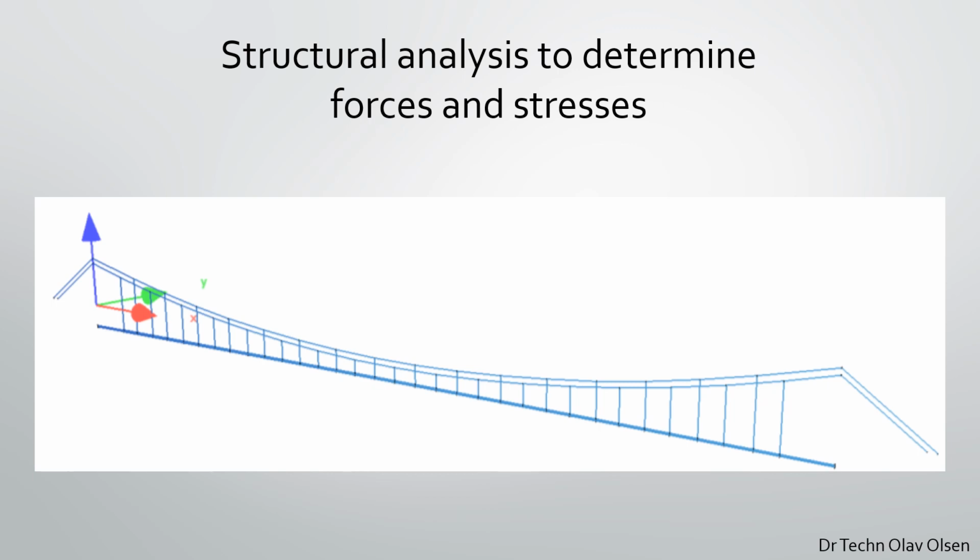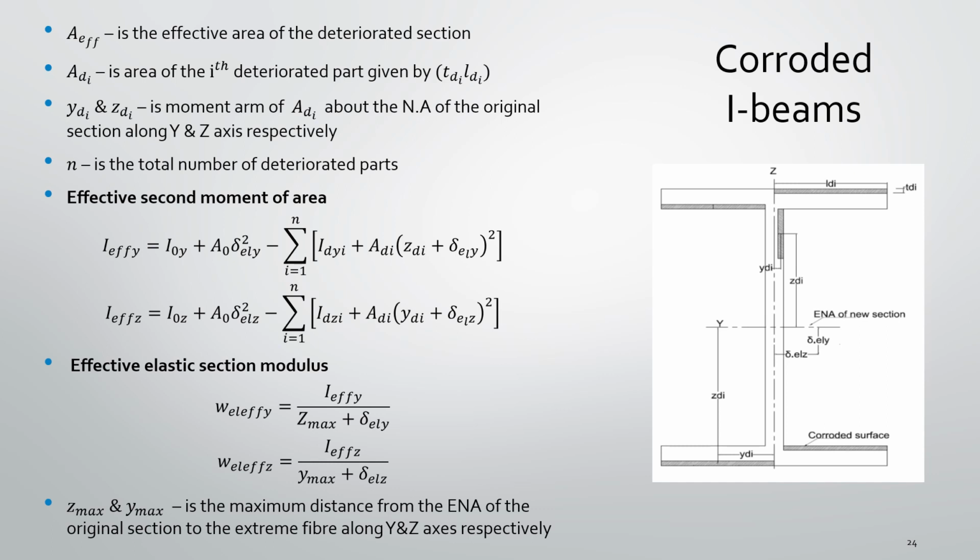Hand calculations are often more than sufficient, but computer analysis may in some cases be necessary. The purpose is to establish the loads and the stresses in the different components of the structure and normally check these against some capacity formulas, just like we do in design. However, now we have to make sure that we use the actual condition of the structure in the analysis and capacity checks. Capacity formulas for degraded structural members can be a bit cumbersome to establish and do not necessarily exist in standards, so some basic mechanics of materials may be needed.